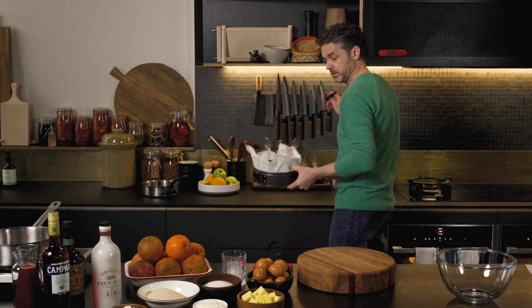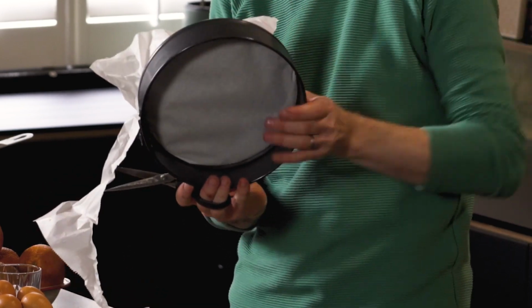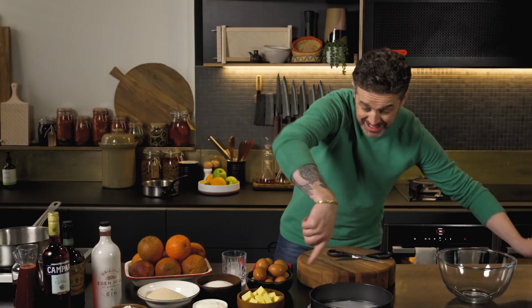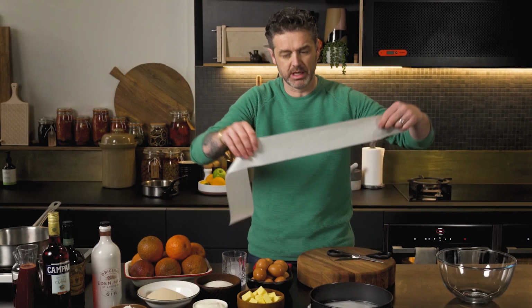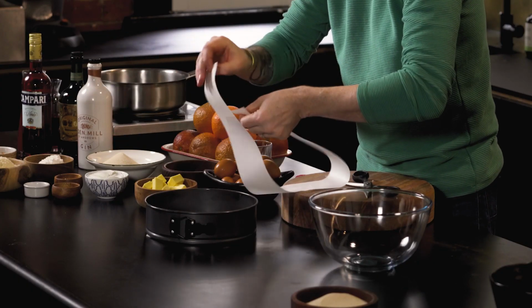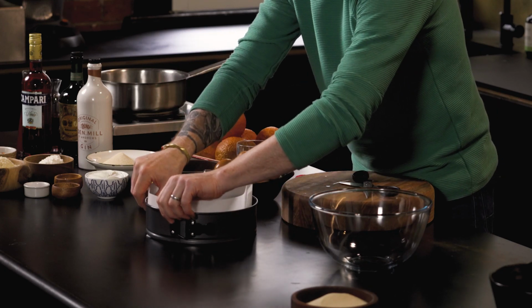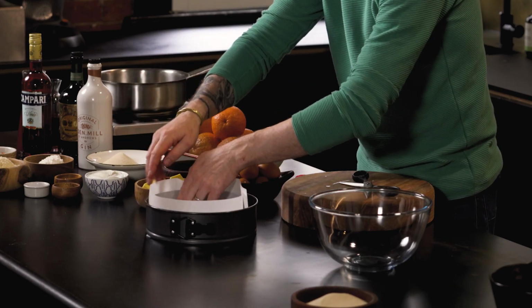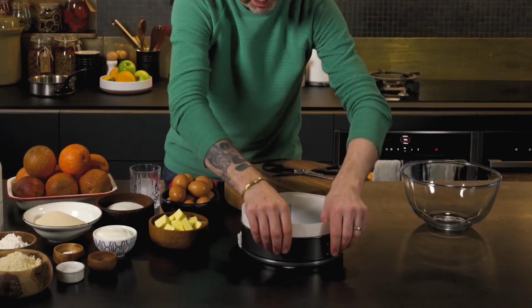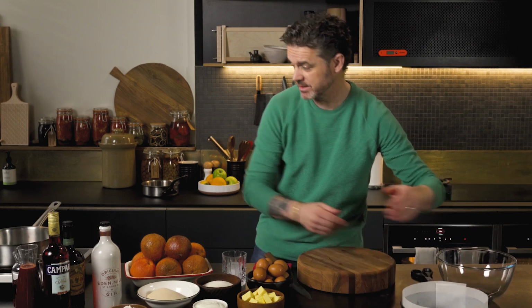Got a pair of scissors. Oh, haircut. I was a bit over generous with that. I've actually sprayed the inside of the mold, and then I've got a little, they call this a collar, and we're just gonna put it around the edge before we start. So is this ready to go? And because I've sprayed the inside with oil, it sticks to the inside of the mold. How clever is that? Okay, now our cake tin is ready to go. Set that to the side.